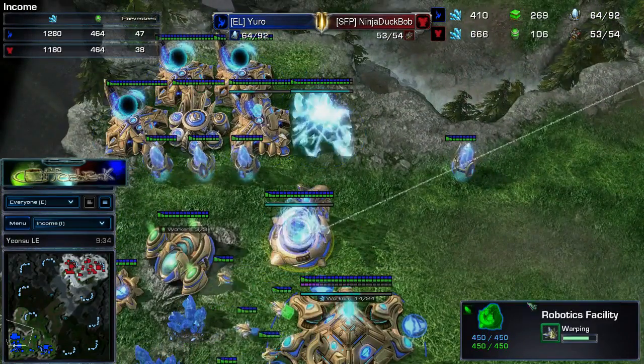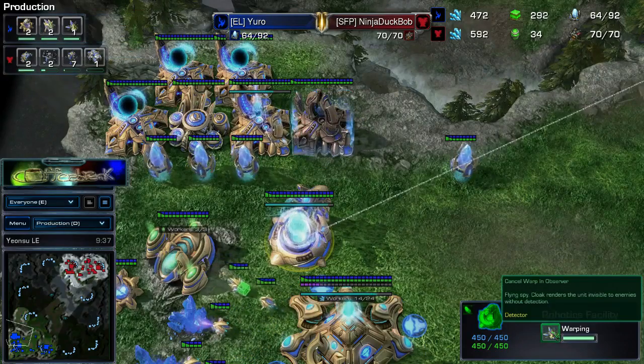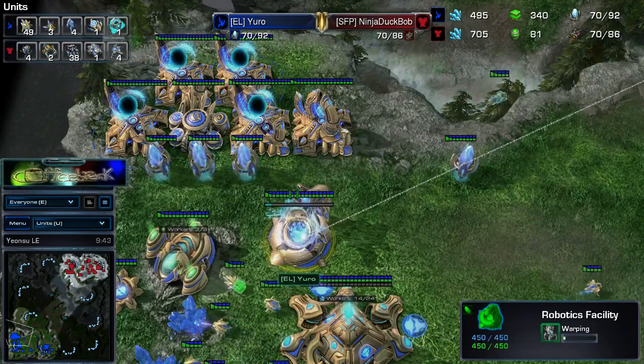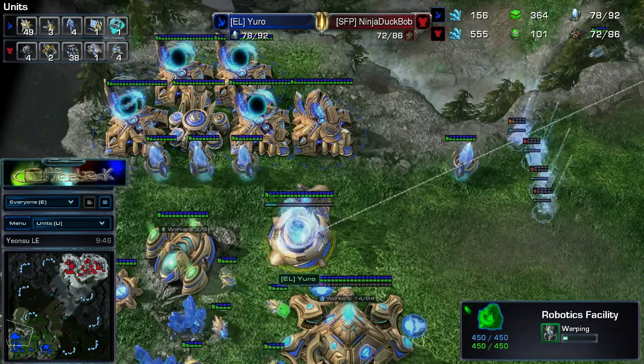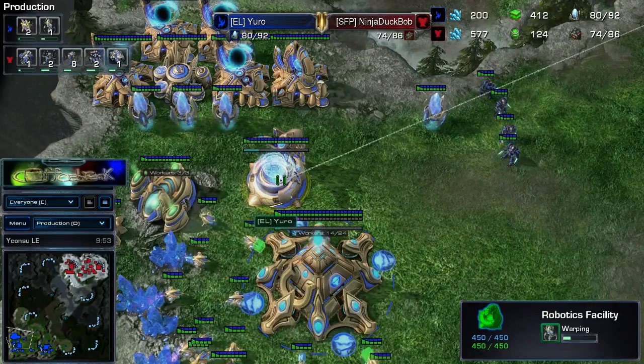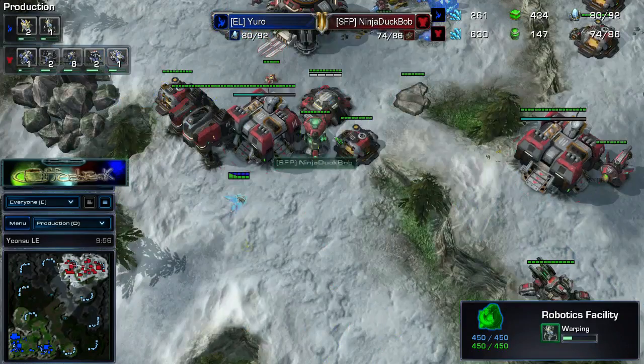The robotics facility is just pumping out more and more observers right now. I haven't really seen any hard-hitting units. No, both these players are actually playing very light on units so far in this game. There we go. There's our first big warp-in. Colossus are coming out onto the map. I like the Colossus tech choice.